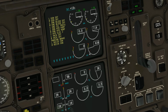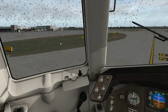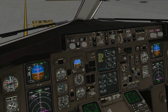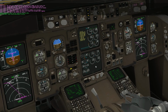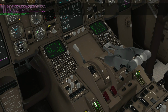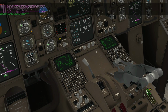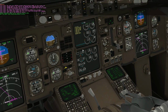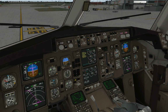Yeah, just. Phew. Of course, BA didn't ever use the Pratt & Whitney equipped 767. They used the Rolls-Royce ones, but Flight Factor haven't modelled that. They've only modelled the Pratt & Whitneys. I believe in future they're planning on adding more variants, which will include the Rolls-Royce, because there's actually files in the textures and models section for the aircraft if you go poking around for the GE and Rolls-Royce variants. So that's kind of cool. Anyway, I think I heard start to cut out up there, so start number 1 as well.